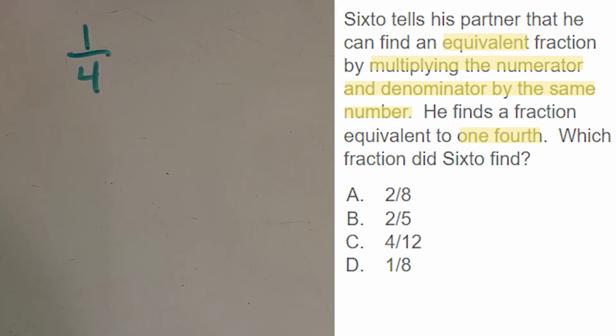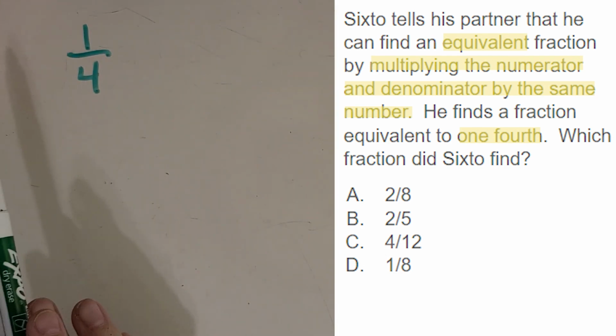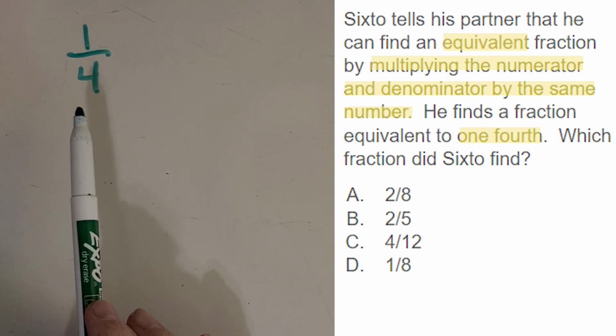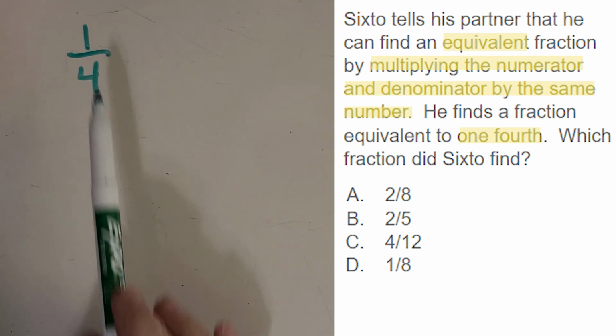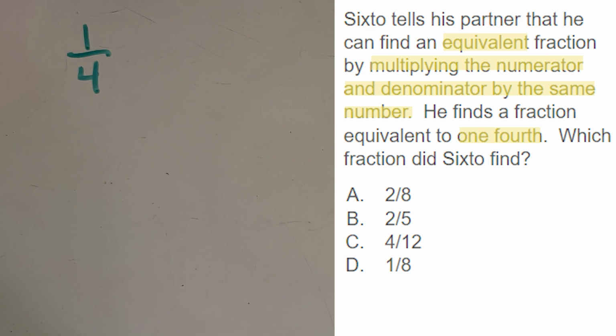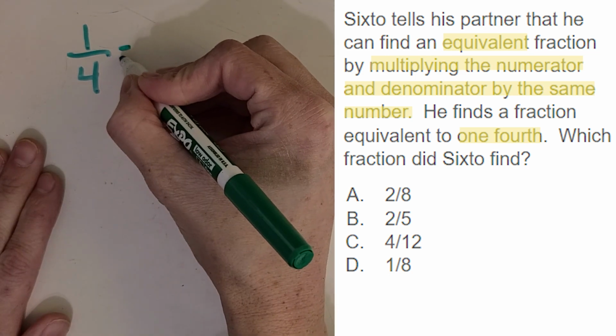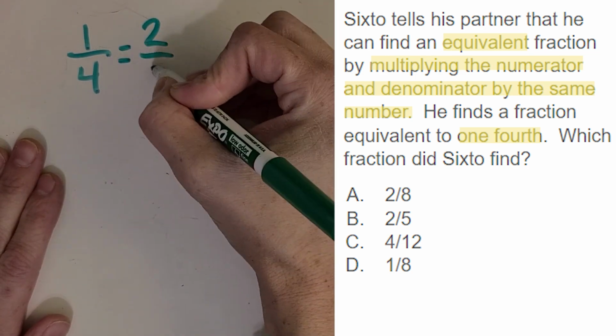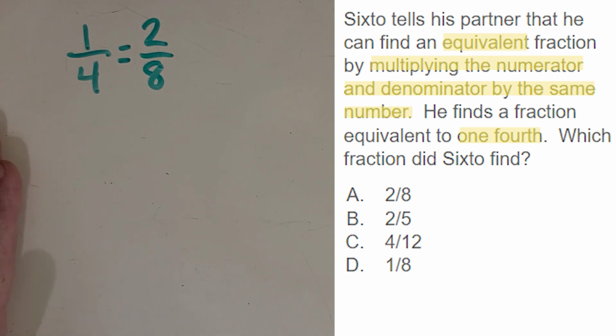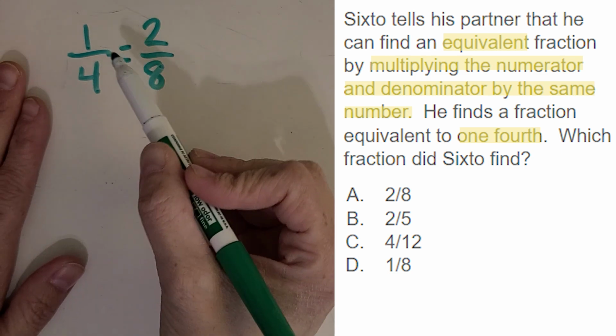All right, now that I'm over at my whiteboard, I like to write 1/4, not just in words like in the word problem, but with numbers so that we can really see it. Then I'm going to take my answer choices one by one and put each next to 1/4 to see if they are equal. I'm going to use the strategy mentioned in the problem, right? If we multiply the numerator and denominator by the same number, we're going to get an equivalent fraction. So let's try it here.